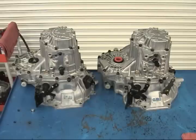This video was created to help familiarize you with the teardown and reassembly of the Accent M5AF3 manual transaxle and the M5BF2 manual transaxle used in the Elantra and 4-cylinder Tiburon. The transaxle on the left is the M5AF3 and the transaxle on the right is the M5BF2. These transaxles are very similar in outward appearance, and their similarity does not end on the outside. The design and function of these two transaxles are almost identical. A few small differences will be pointed out at the end of the video. Let's get started.